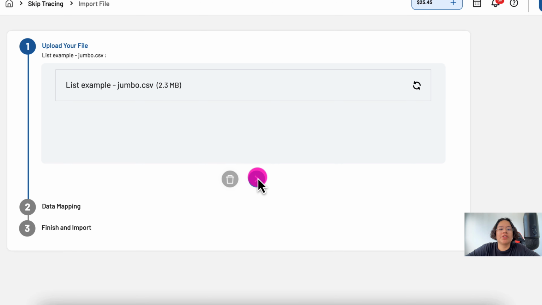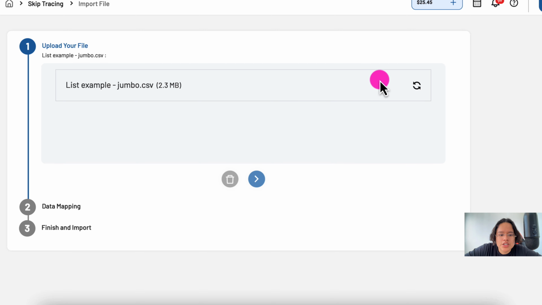And now we're going to do something called mapping. Now this mapping, you have to do this with any provider. You upload your CSV file, right? You upload your list, and then you're going to map out the name, the last name, the address, the city, the state. And you're going to click submit. You're going to pay for it. And then in a couple minutes, it's going to give you your list. It's going to give you back the list with the phone numbers, the address, the email, everything. So you can contact the property owner and do your marketing.